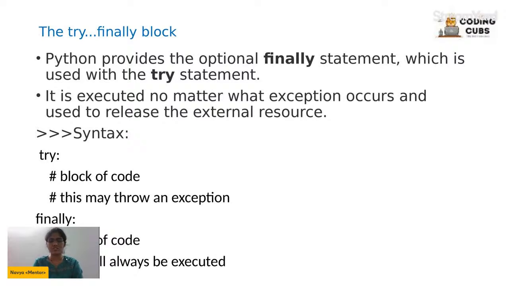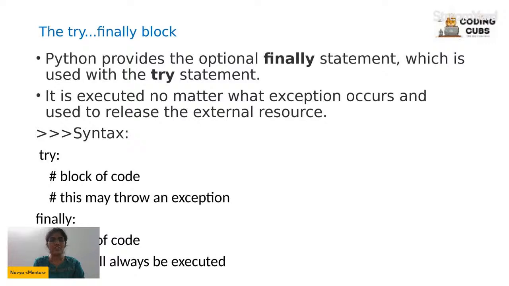See here, as we already did this, we will be adding finally here itself, and I'll be writing print finish. And let's compile this. Yeah.